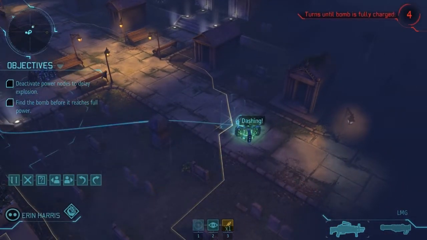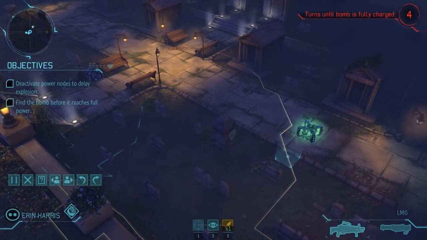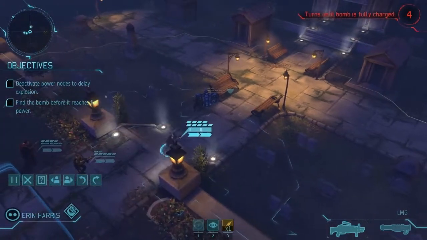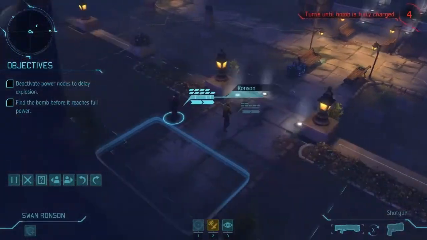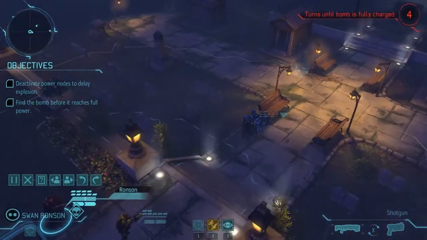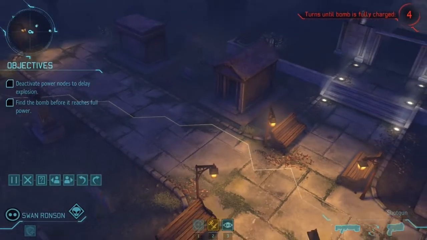Can I get to this one? Yeah, I can. Okay, so the way bomb delay works is essentially just, see these green power things? You can deactivate them to give yourself more time, and if you fail to complete the mission in X amount of time, then you run into issues.